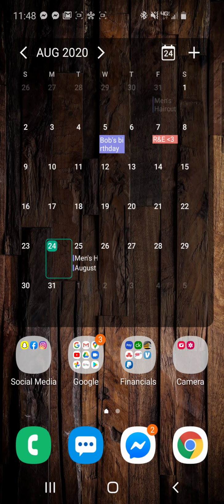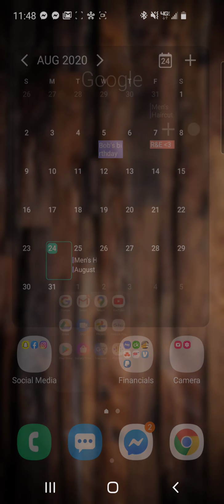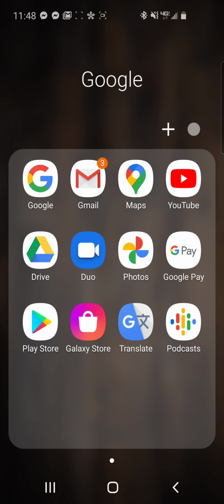Okay, here's a little one-on-one on how to scan a document. I've already downloaded this app, but I'm going to show you how to download it too. So you're going to find your Play Store app, which I have right here. It's in the bottom left corner that says Play Store, next to the Galaxy Store button, that little shopping basket thing. To the left of that, you see this kind of triangle multicolored icon. You're going to click that.